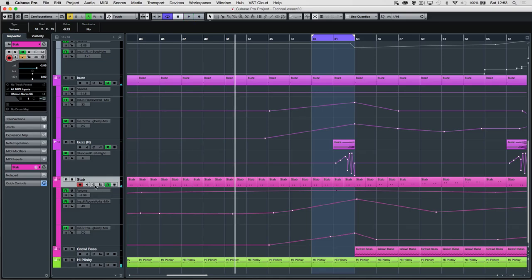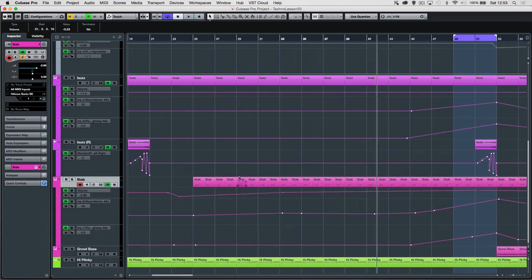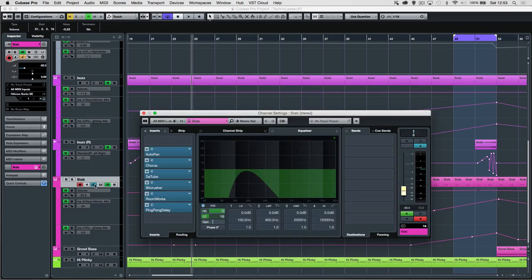Incidentally, just to show you, I did actually come in and automate the cutoff frequency, so it's something I've got to be aware of. So I'll just show you, if you watch the high cutoff. See that moving? So it comes in.